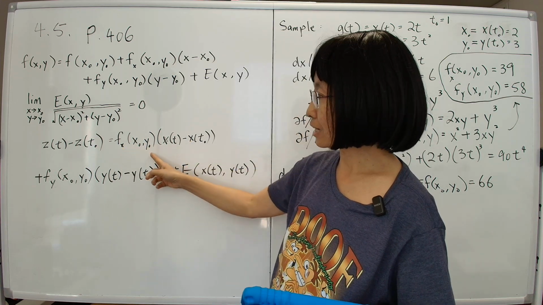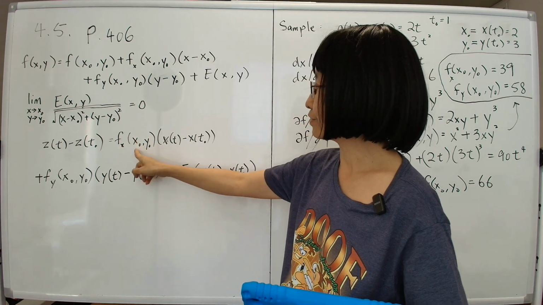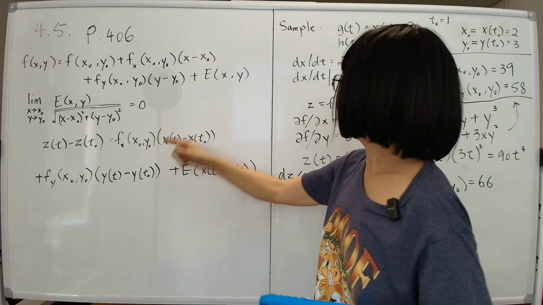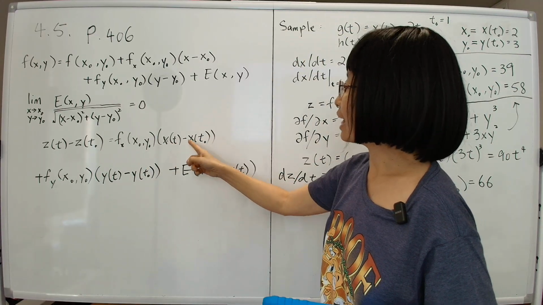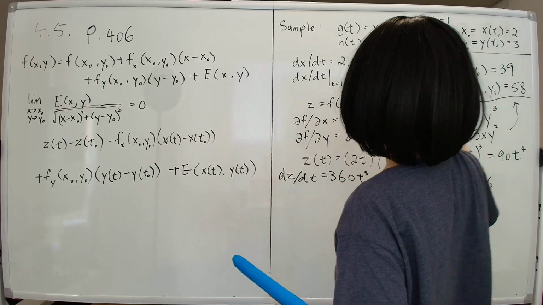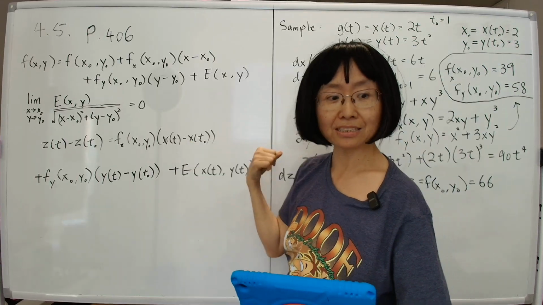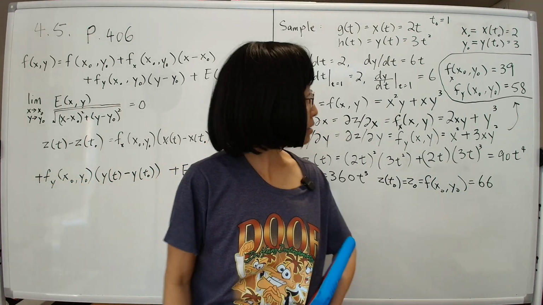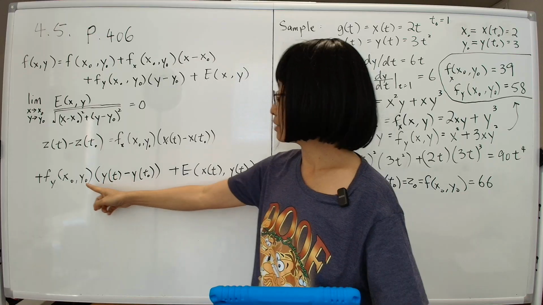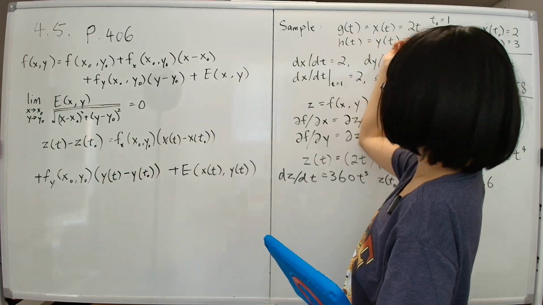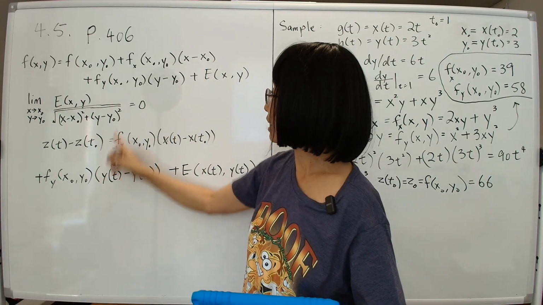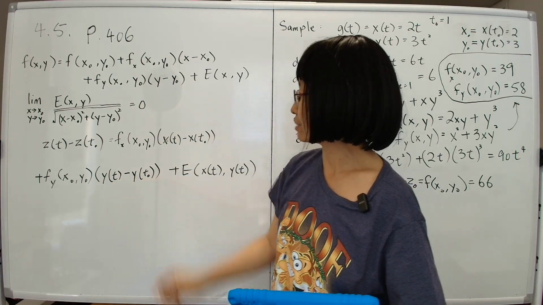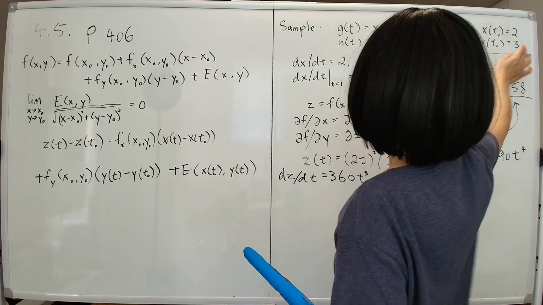So this thing is still a number. This is the partial derivative at x0, y0, which is that number right there. But for x of t, we'll plug the function in here. And then x of t0 is just a number, which in our case is just 2. And then the same thing with y. This is just a number, which is over there, 58. But this is y of t, which in our case is 3t squared. We'll plug it right in here, following this formula, y minus y0. So now we'll have y of t minus y of t of 0, that is still 3.